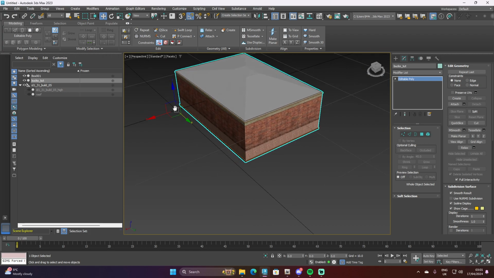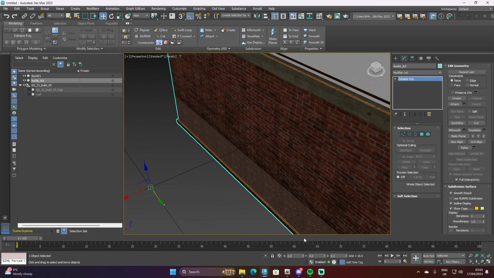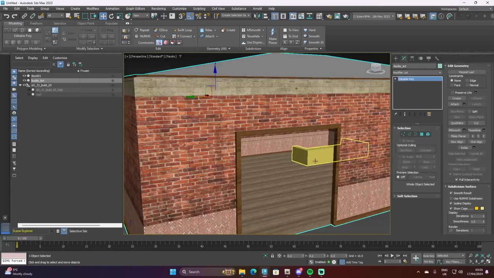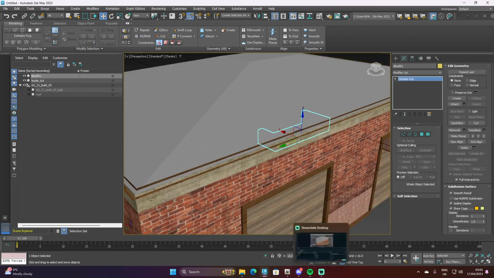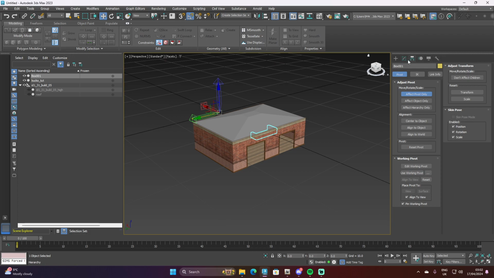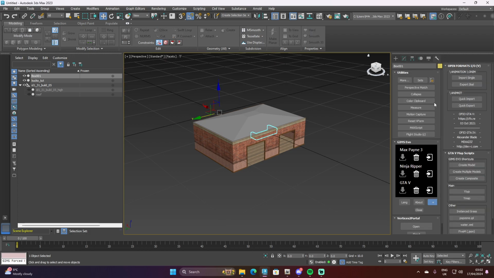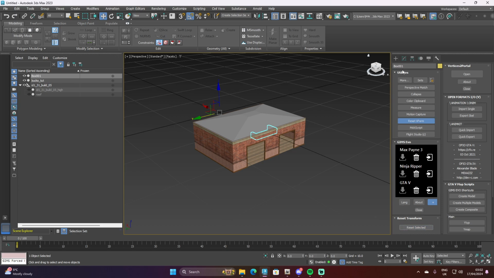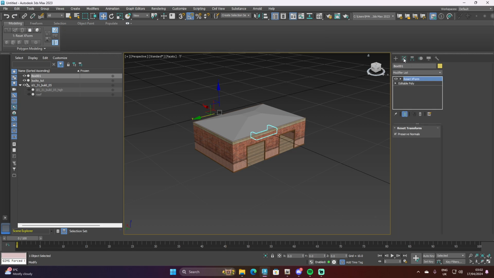Make sure your pivot point is always in the center. So click on move tool. Make sure all these are zeroed out. That's on your shell, on your props. So as you can see, for the prop it's not. So you click on up here, effect pivot only, go down to your little arrows, right click, and it will zero them out. Once you've done that, go on to your little wrench, reset X form, select reset selected, go back onto your modify, right click on that, collapse to.